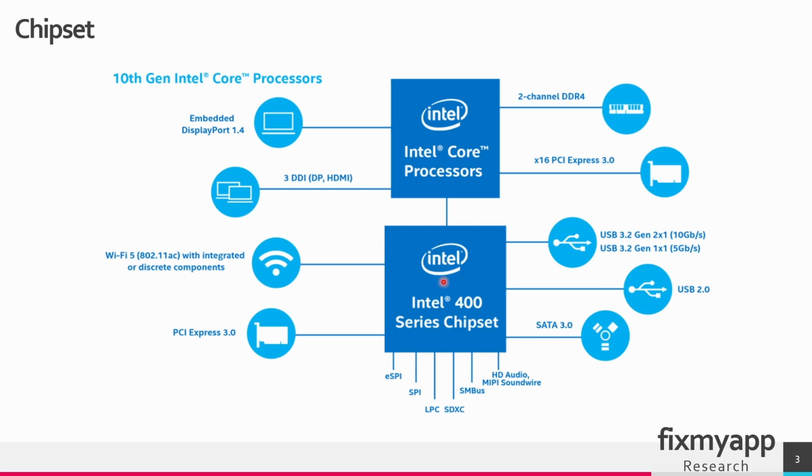In older generation motherboards, you had a North Bridge IC and a South Bridge IC. So instead of one chipset, there were two chips. The first IC was called the North Bridge, and it was located near the CPU, and it handled the CPU, RAM and GPU communication. The second chip was called the South Bridge, and the South Bridge handled all the low speed communication and also the communication with the hardware devices. In modern generation motherboards, the North Bridge and the South Bridge are combined into one chip that is called the PCH.